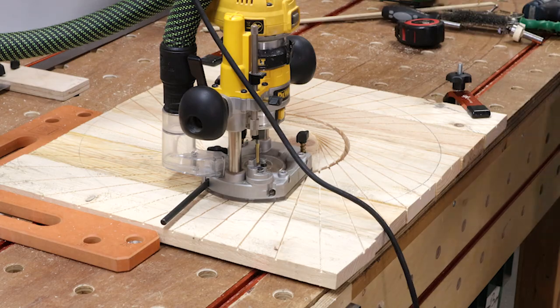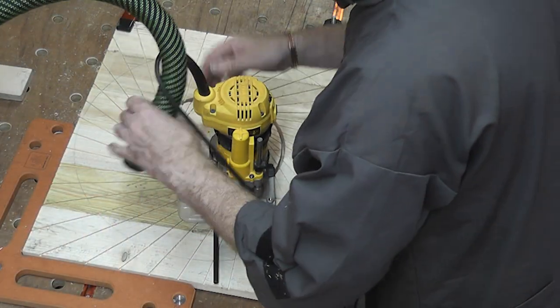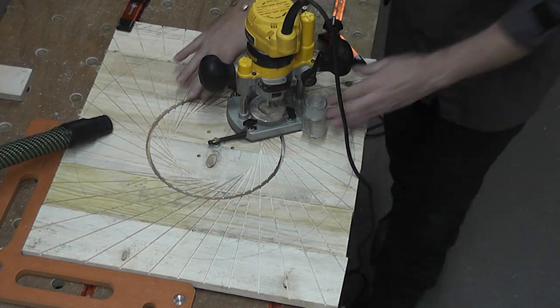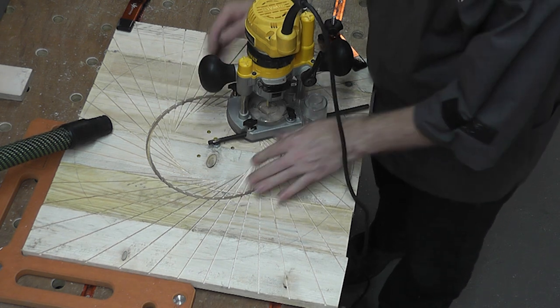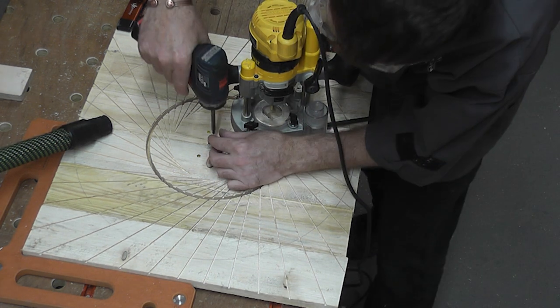Turn everything off. Hoping that's not too noisy when we've done that, but you've seen how we cut out our circle, okay? Real simple to do. Everything's still nicely fixed. The middle's in place. Okay, good. So, we can take the router off, which means actually you've got to undo that screw. So let's get into there.